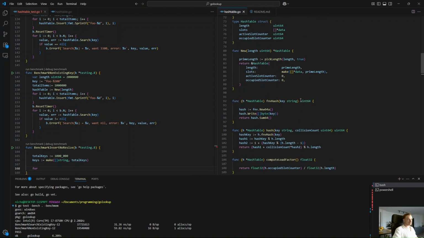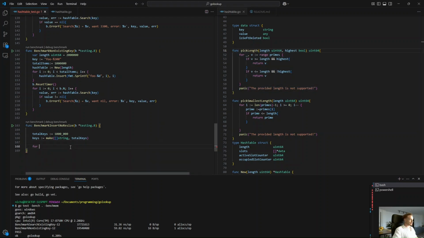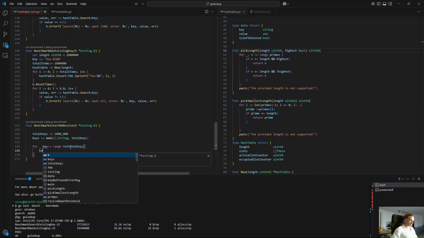The range syntax again. Yeah, and oh, I need to also modify this one. Just forgot about it. So okay, total keys, keys, hope.